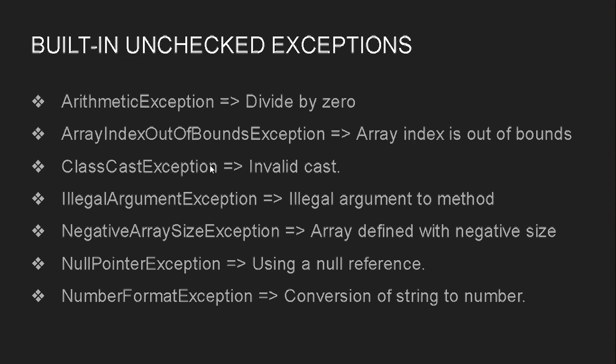Okay, and don't think that there are only 7 exceptions. Actually the list is vast. I cannot discuss each and every exception in this particular tutorial, or even in my tutorial series. You have to research more from your side as well. So these are 7 or 8 exceptions which I showed you, and these are unchecked. Unchecked means you don't need to necessarily catch or handle these exceptions. The compiler is automatically going to handle it. But one thing you need to keep in mind is that whenever these exceptions are encountered, the program is going to terminate if you don't use try catch.